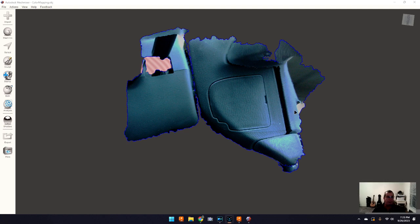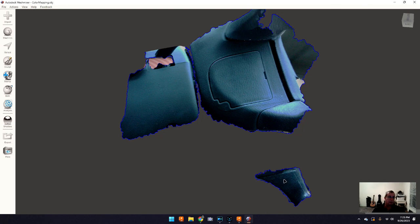Okay, on to the software and scanning. This is just the way it was scanned — I did it in color mapping on my phone and then downloaded it straight into Meshmixer. I didn't try to do any editing on the phone. This is the first scan I did. I did end up having to put a powder on it because it did not want to scan the black areas well. I did this as a color scan so it looks almost photo quality, but you can pull in images that are just the 3D scan without the color.